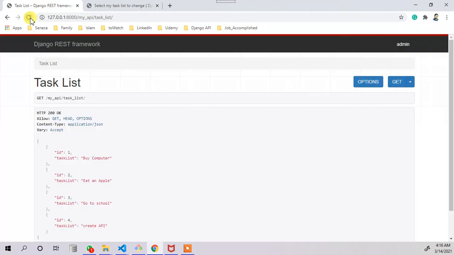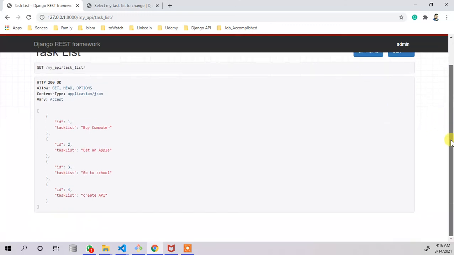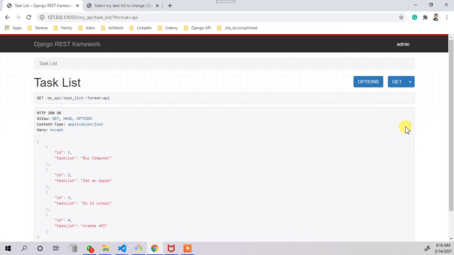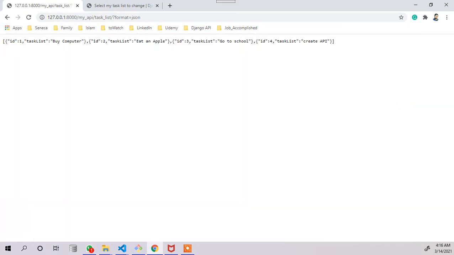When I go in here and see, bingo. So now this is the API created by us. That's the entire API. We have the data of the 4 tasks. To get it, if you want it in the API format, that's the API format. If you want it in the JSON format, that's the JSON format, and that's the link you will use. But because currently it is on the local machine, you can only access it on the local machine, but definitely we are going to deploy it on Heroku.